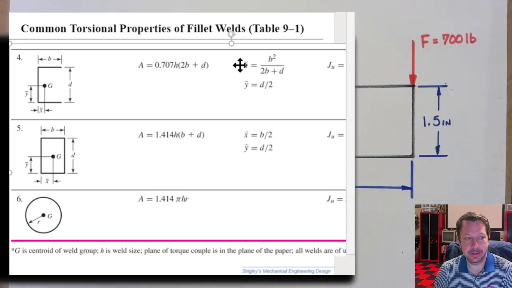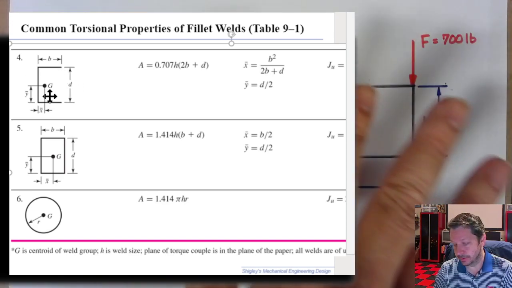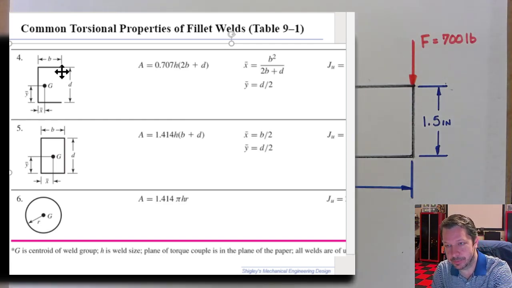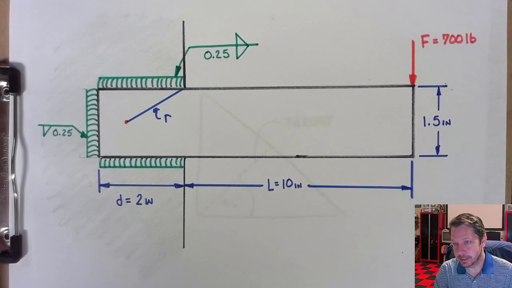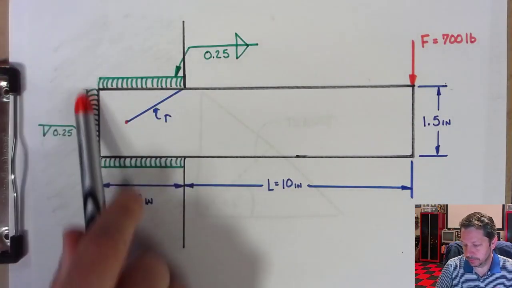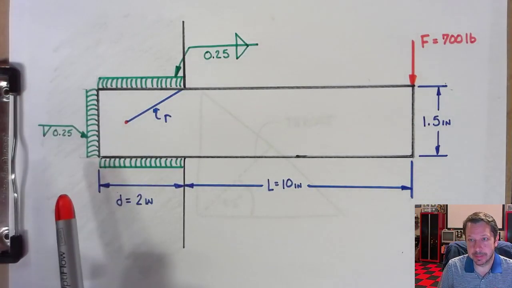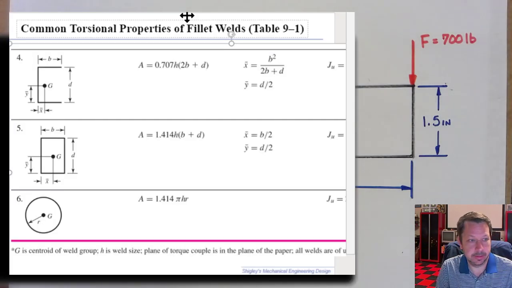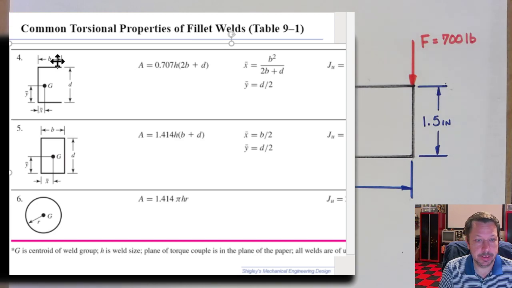So you do have to line up what they have shown on here with the same directions that you have on your problem. Now, in our case, it does line up. The C looks like the letter C. It's not rotated any odd direction from that. And on our weld group, it's also letter C. Not stretched out, but that doesn't matter. That dimension will be taken into account in their variable B over here.